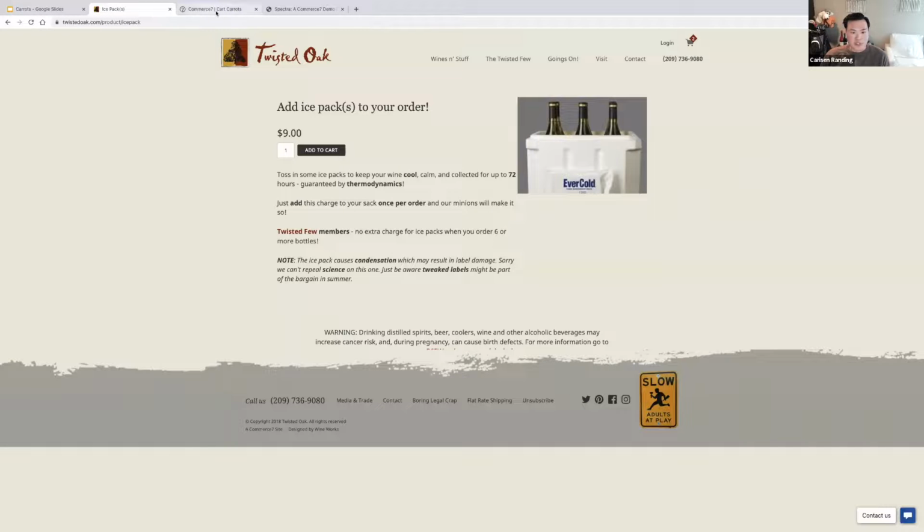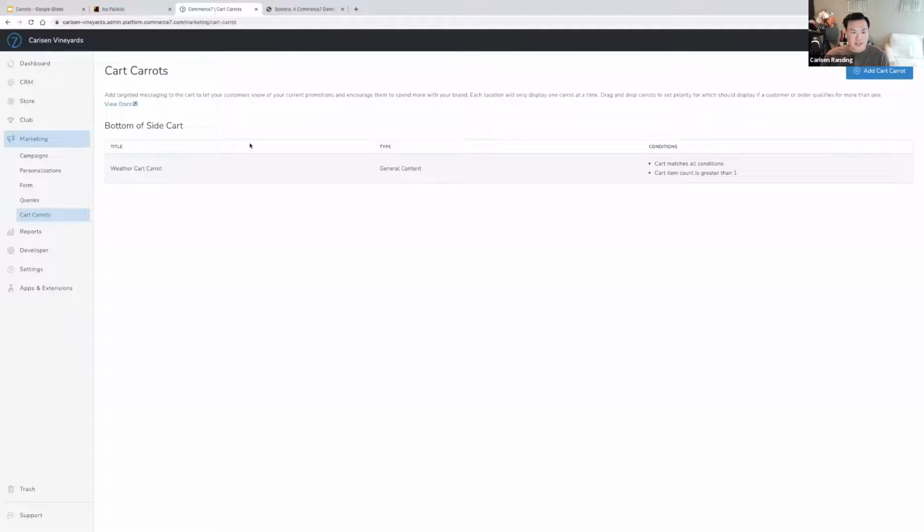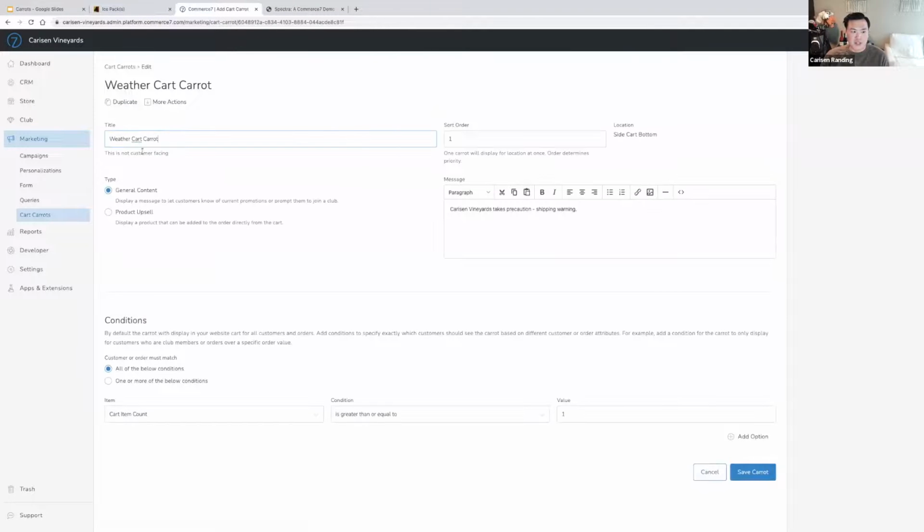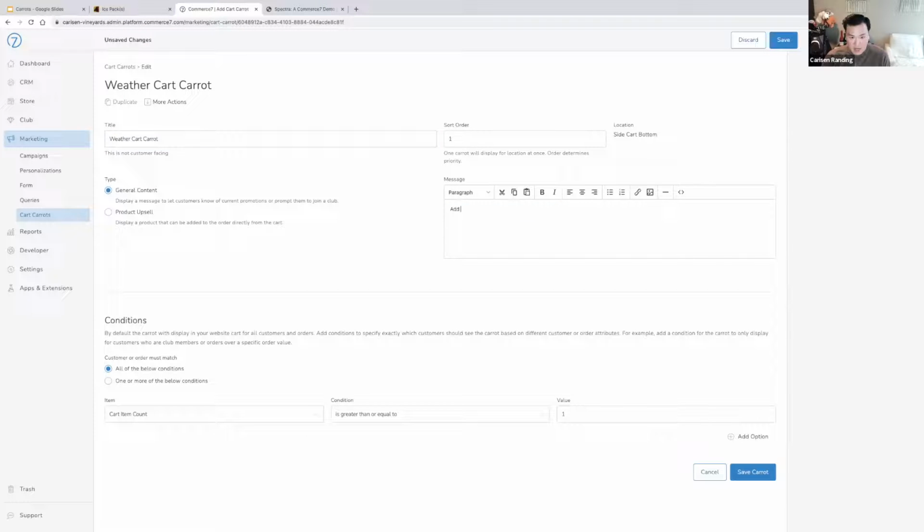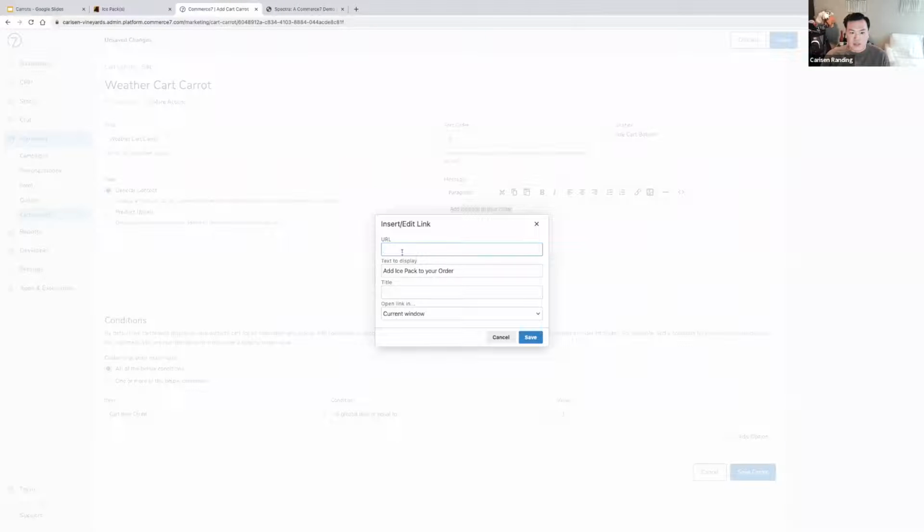Yeah, and the implementation for that, it's similar to this. We're still using a general content, and it's still being triggered anytime anything is in the cart. But here you can say add ice pack to your order and use the linking function here to link to your ice pack product URL.